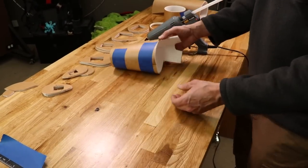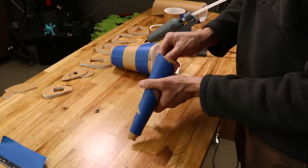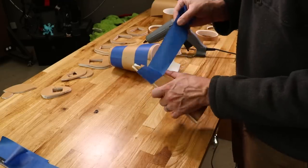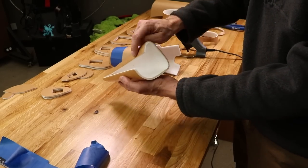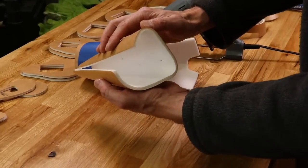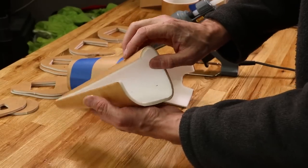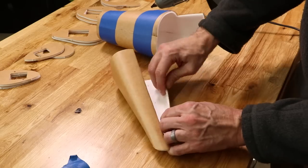Now I'm going to move back to the last section, and I'm going to pull the tape off that. You can see how this side looks like it's going right where it needs. This side is still a little bit high. So this time when we roll it up, we're going to start with this edge.